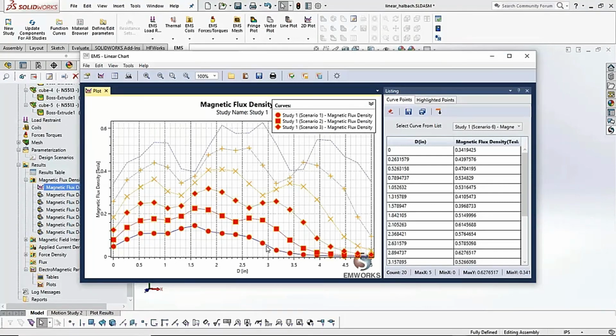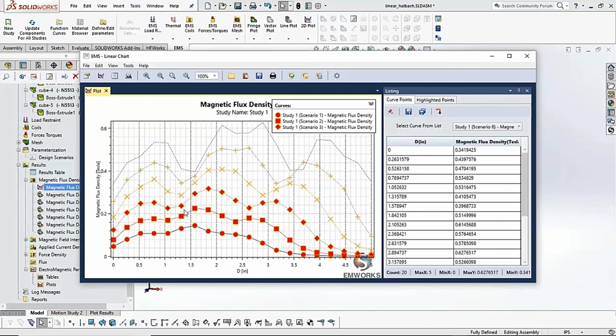This is the distribution of magnetic flux density along that line. When I make it 0.6, it's this, and then 0.7 is this scenario, 0.8, 0.9, and at 1 inch is the scenario where I get obviously the maximum flux density distribution.